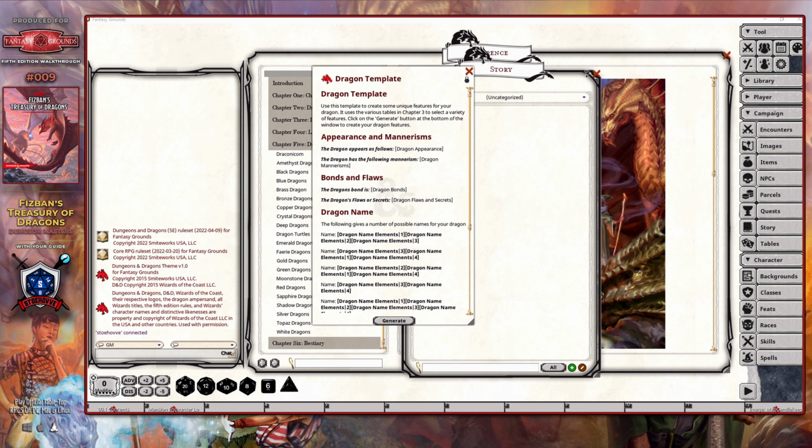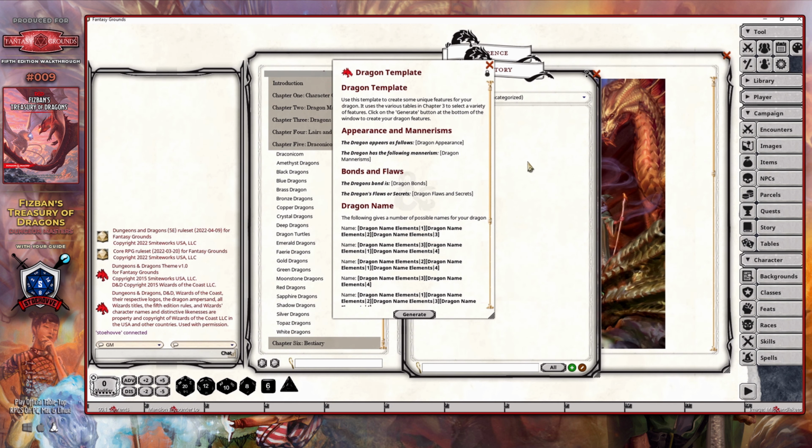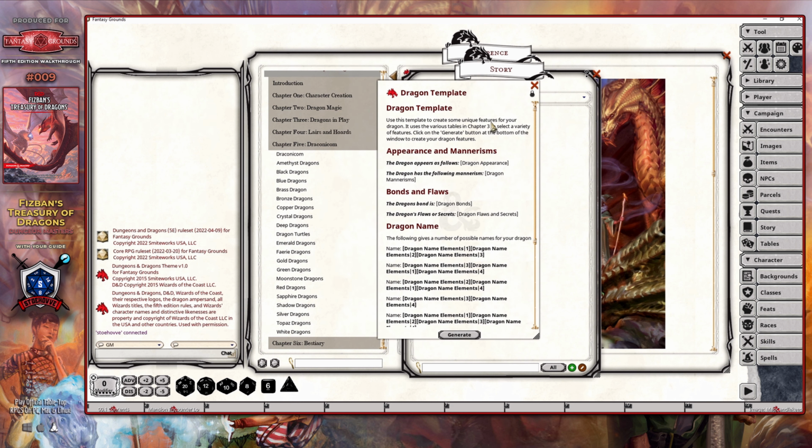Think of it as essentially a generic concept for the dragon that you can then choose to keep as it is, making a new type of dragon, or as the basis for one of the existing types, such as a red, black, brass, gold, platinum, or whatever. I will be going into more detail around this a little bit later in the video when I actually go through the process of creating a particular dragon. As such, I really just wanted to show you how you gain access to this template.